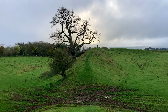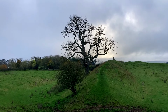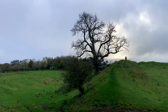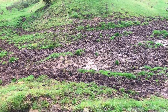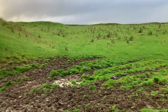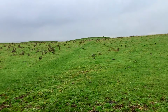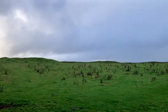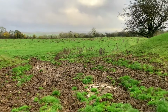Well, the temperatures are starting to dip. There's about an hour and a half of sunlight left, but probably half an hour of twilight. Yeah, I really fancy navigating that. I'll go this way. So this would have been the entrance, I'm guessing. Yeah, that'd have been the entrance, or one of them.